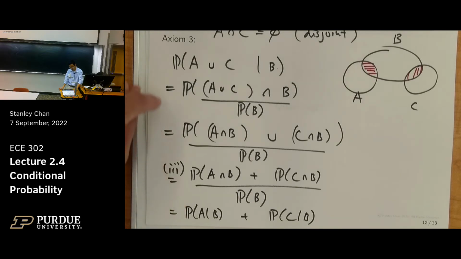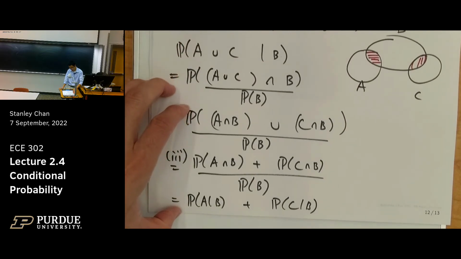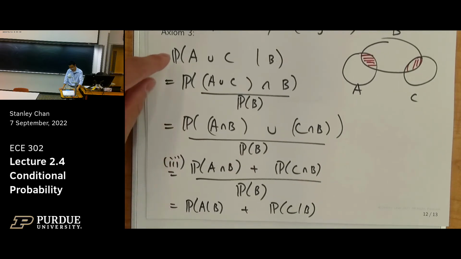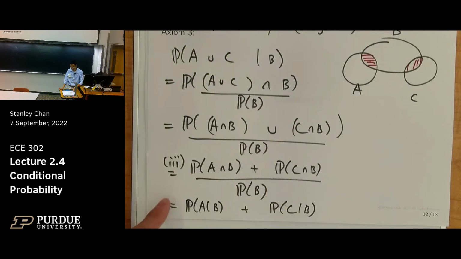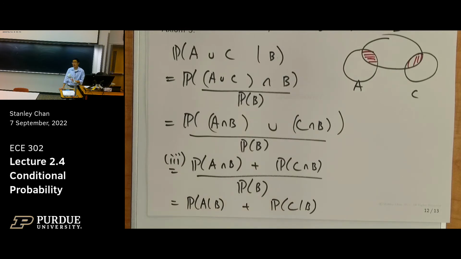And now let's go all the way back here. In the very beginning, I showed that for this union, A union C, where they are disjoint sets, I can get the probability of A and the probability of C, everyone conditioned on B. Okay? So again, I can verify the third axiom. So all the axioms are verified, and therefore this is a legitimate probability. Okay? So whenever you are conditioned on certain events, as long as that event is fixed, everything else you do is a legitimate probability. So you can sum everything, you can get to 1.